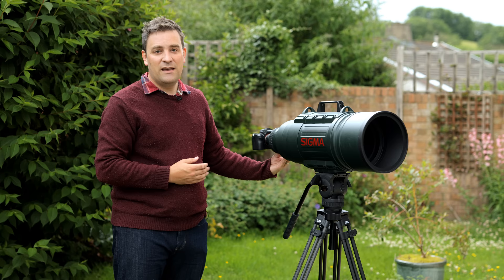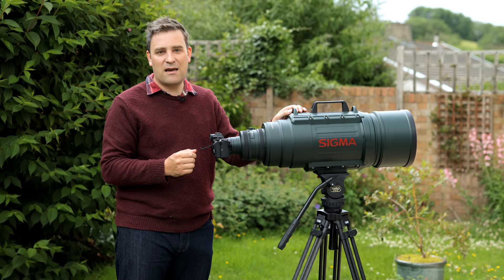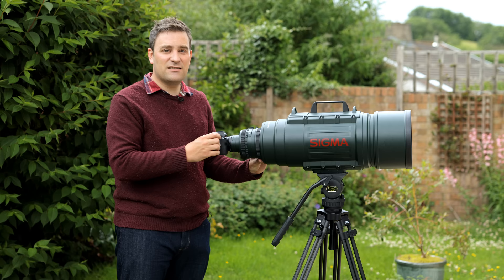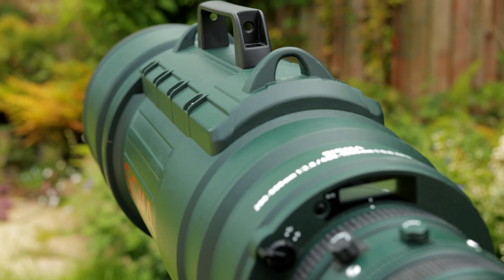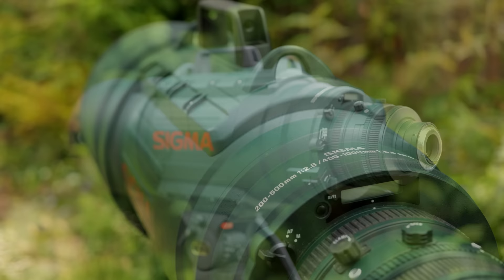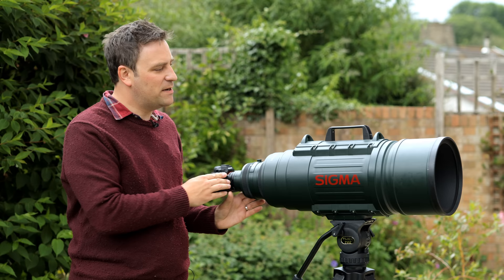It came out all the way back in 2008 so it is quite an old lens now, and it predates today's very high resolution digital cameras. It was available for Canon, Nikon and Sigma SLR cameras, and its original price was a huge US$25,000, although you can now find it for much much less. If after watching this video you decide you want one, you should look to get one quickly as this lens is now officially discontinued, and I'm told that only about 200 of them were ever made, although you can still find one or two new copies in the hands of retailers.